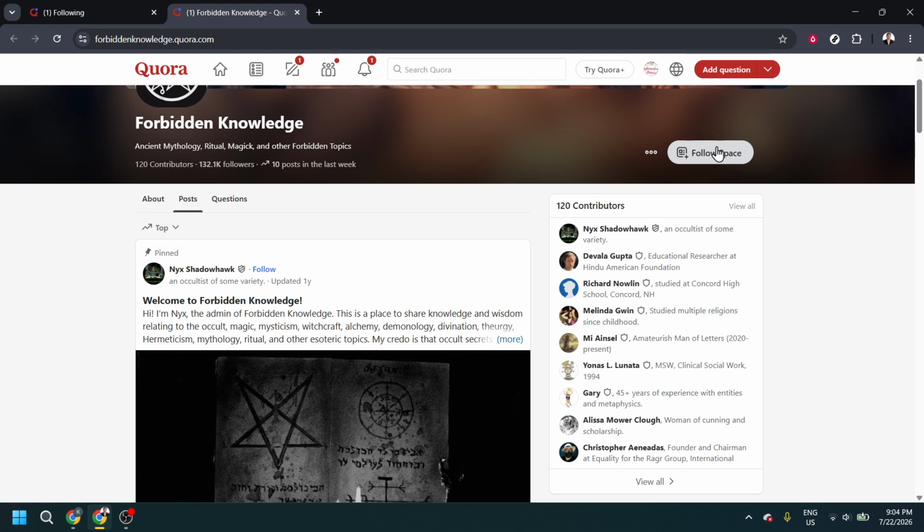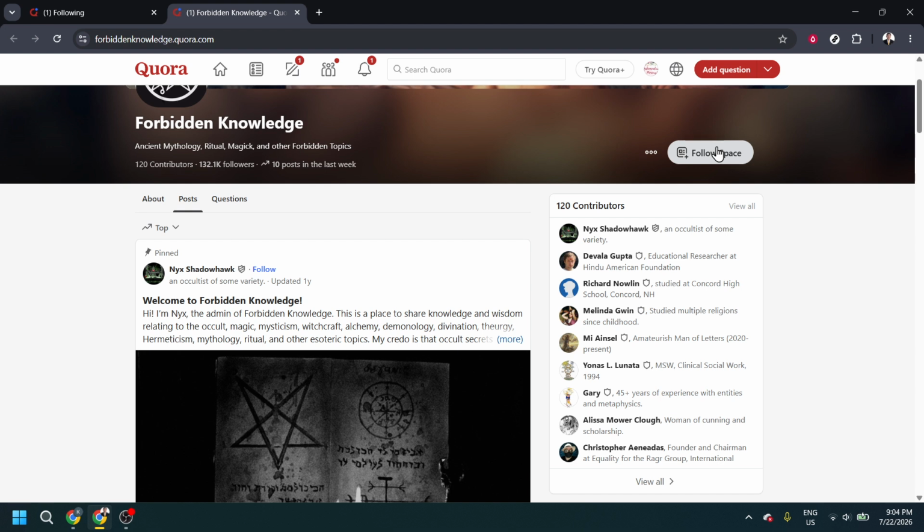If you follow several spaces, this can also help personalize your core experience so you see more of the subjects that matter to you. As a quick tip, before following a space, it can be helpful to glance through its recent posts so you can make sure the content matches what you're looking for. That way, you're not just following at random, you're choosing communities that are actually useful, interesting, or relevant to you.